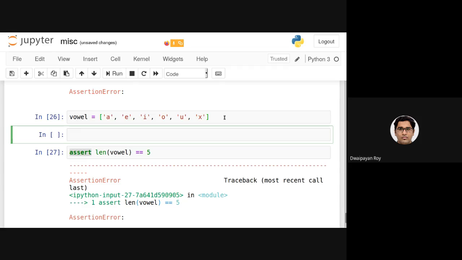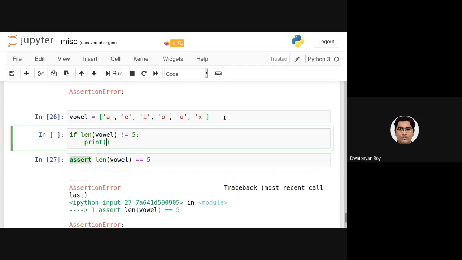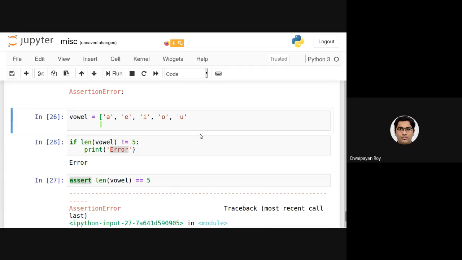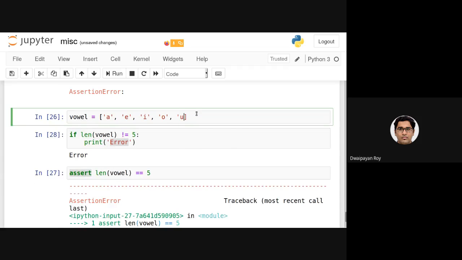You can also use an if statement: if length of this list is not equal to 5, then print error, something like that. Now if I execute this, if anything is initialized with something beyond 5, it will give us this error statement. Oops, sorry.